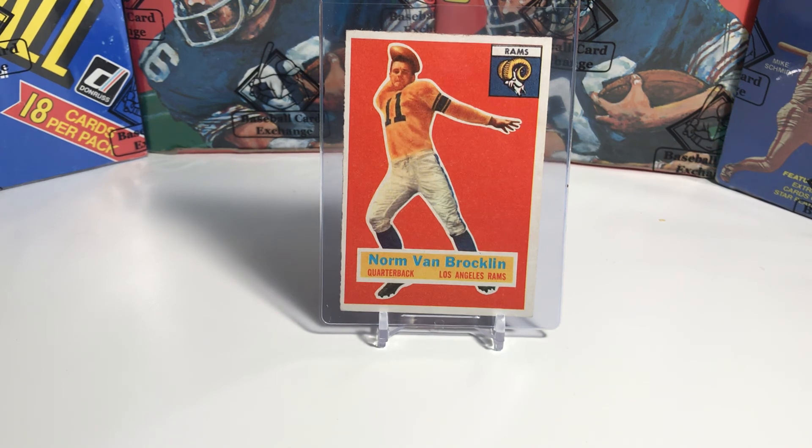So that's what I have today for this great set. The interesting thing about this set is that you don't have to spend a lot of money to add some great cards to your collection. The first five cards I showed you can get in nice, clean, crease-free condition for less than $5. And even this Norm Van Brocklin — the guy who still holds the single-game record for passing yardage — you can get for $15 to $20 in really nice condition. I hope maybe you get some ideas about things you can possibly collect that might be a little more affordable. I appreciate you watching and listening to these stories in cardboard. Take care.